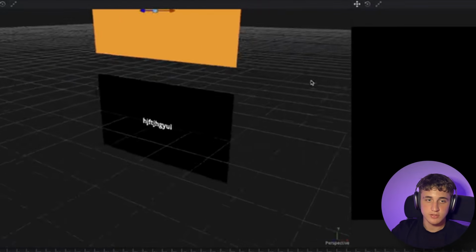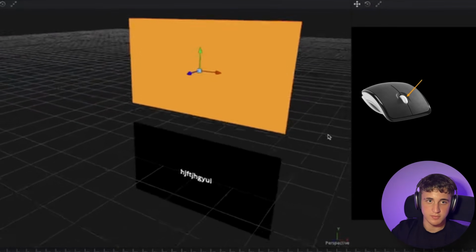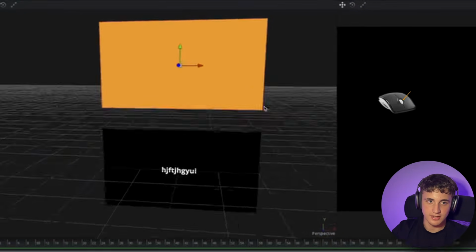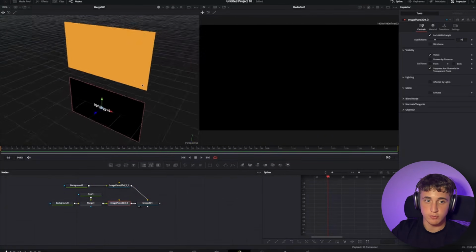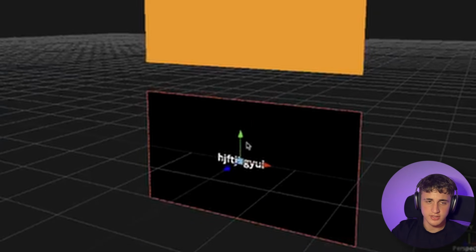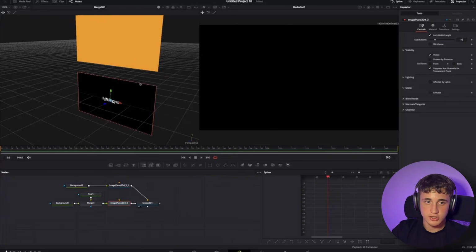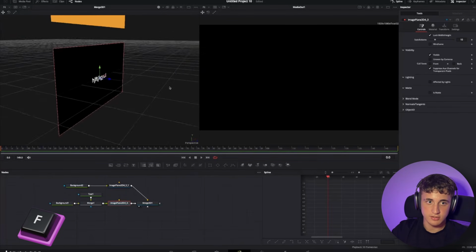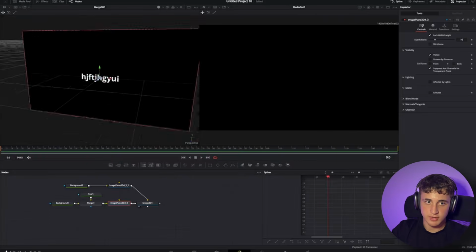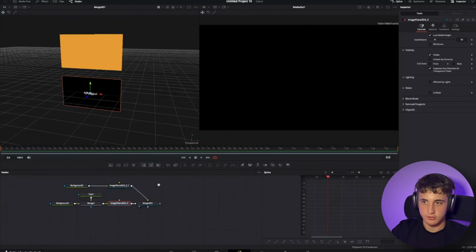Anyways, you can move through the 3D space by holding the middle mouse button and you can turn around, as I said. To set a new center point of your movement, notice how my center point is around here where I'm turning around. You can just press F and it will reset to whatever you have selected. You can zoom out by holding Control and there you go. You have the image planes.